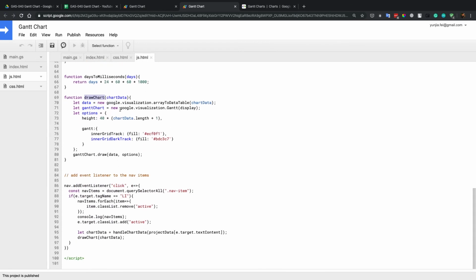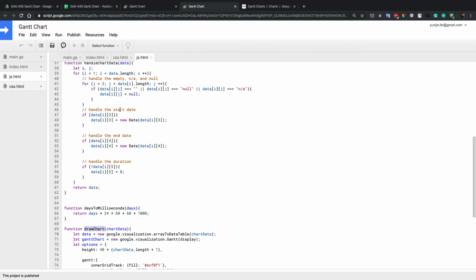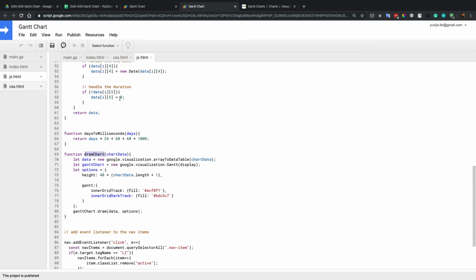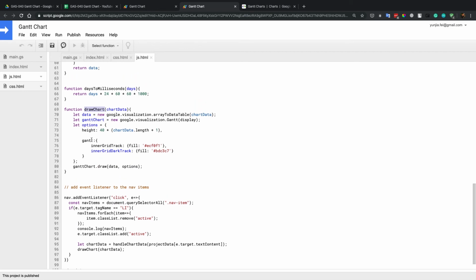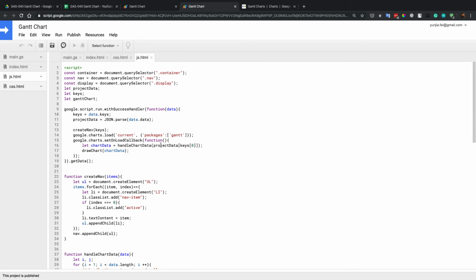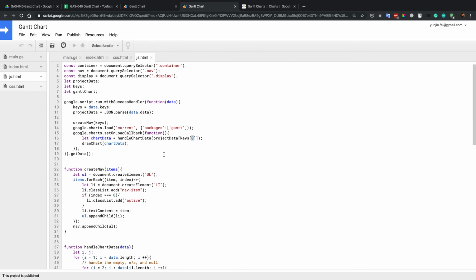Basically, when the page is loaded, I'm going to draw the first project in the browser. Here, I'm going to use this project data and the keys. The first one starts from 0, so I'm going to draw the first project and show it in the browser.